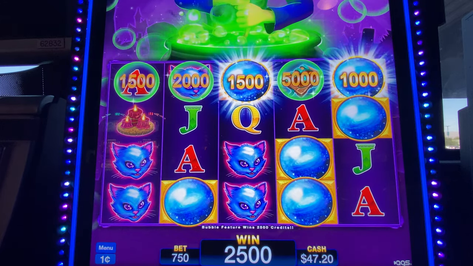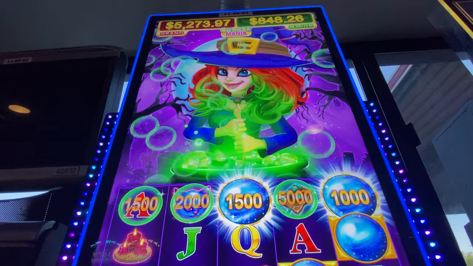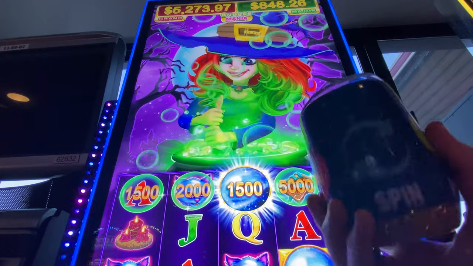This game has so much big win potential. Unfortunately, it didn't happen during this little challenge. So we're gonna say bye to Winifred. Bye, girl. And take a little sip break and then get into the two-step challenge. See you in a second. There's the sip.